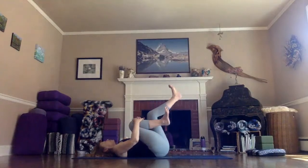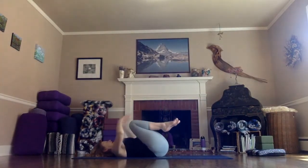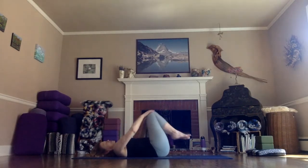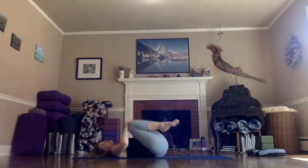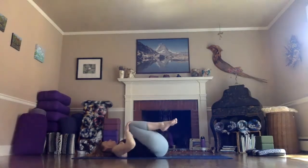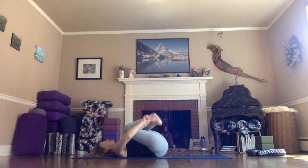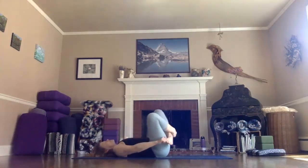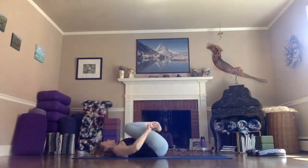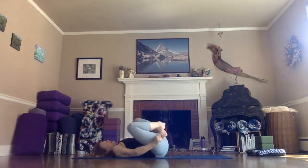Whenever you've had enough, bring both knees into the chest. I like to maybe put my hands on my knees and then circle the knees to massage the lower back. You can reverse the circles. Another thing I like to do is cross the ankles, hold on to the big toes, and then circle the knees to massage the buttocks and the lower back.